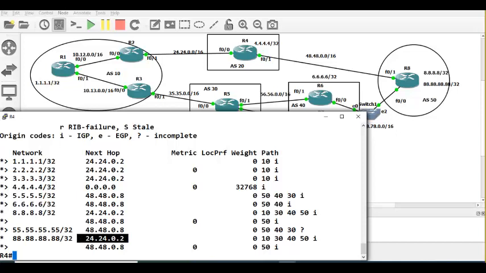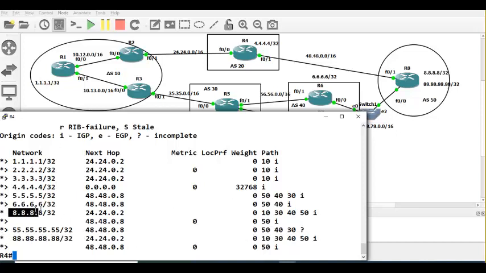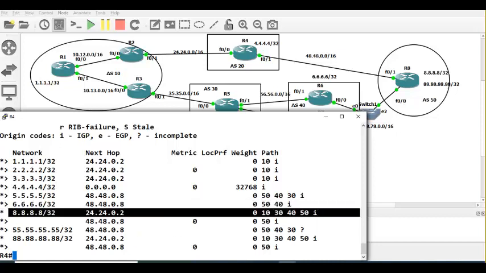When I go to router 5 and say no-export, this will not be seen in router 4. Why? Router 2 will not export it to eBGP. So the final output that we are expecting after I say no-export on router 5 is that router 4 should not see this path. Router 4 should not receive an update from router 2. This line should not be there. Let us go to router 5 now.